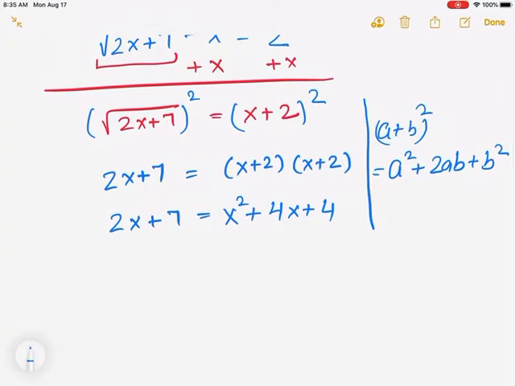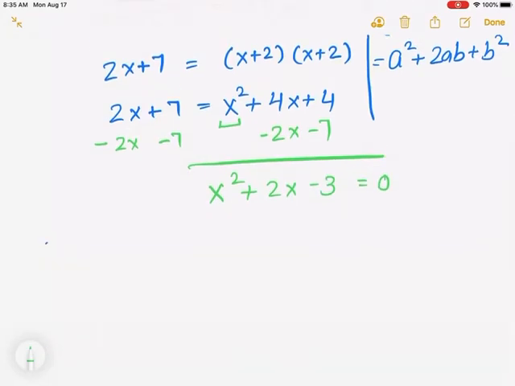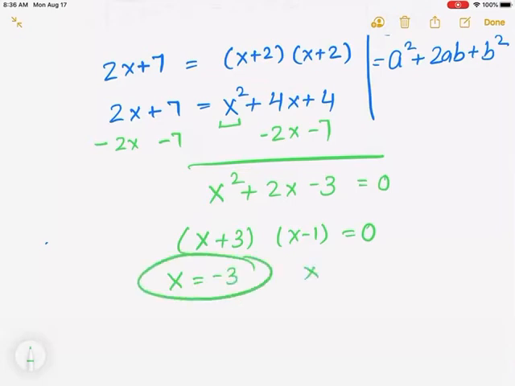So lastly, I know it's going to be a quadratic equation because I see a squared expression in there. By keeping this squared term positive, I would just move everything over to the right side. This becomes x squared plus 2x minus 3, and it's equal to 0. Now this is a quadratic equation, so I can just factor to solve. Once I factor, it's going to be (x plus 3)(x minus 1) equal to 0. So set each one equal to 0, and my answers would be x is equal to negative 3, and x is equal to positive 1.